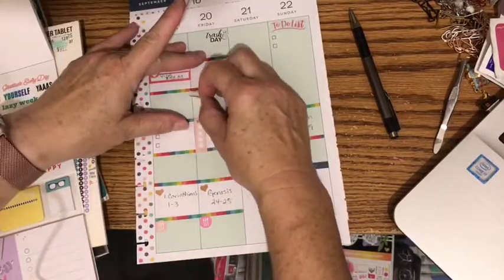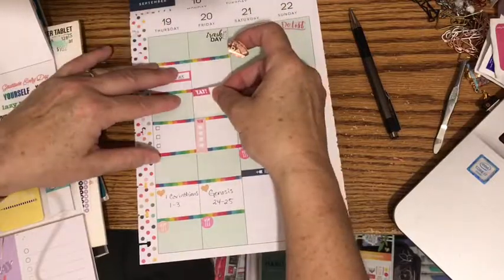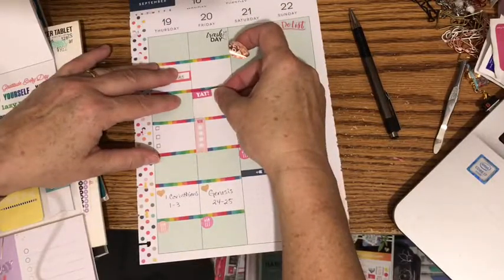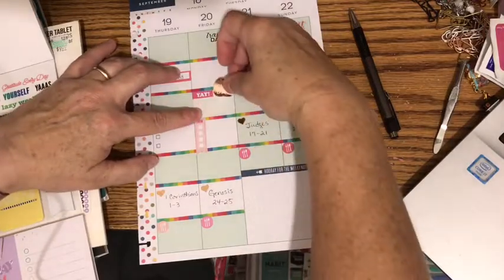So let me, sorry about that. I guess there were blackbirds in my husband's citrus tree. So he shoots firecrackers at them.